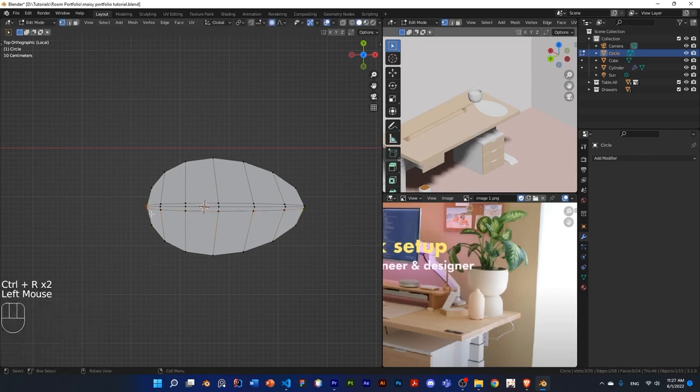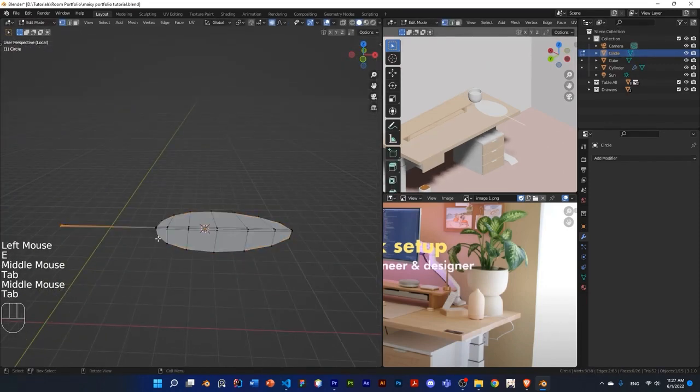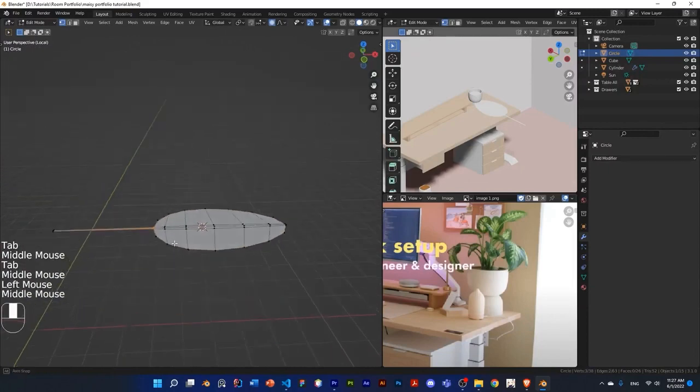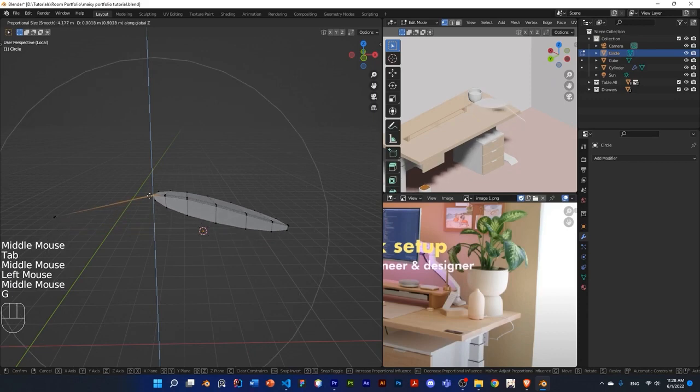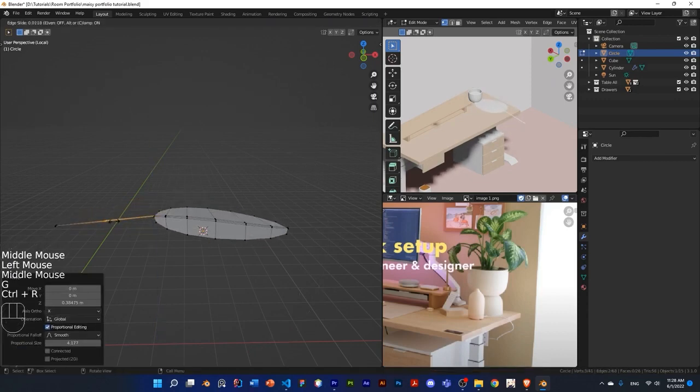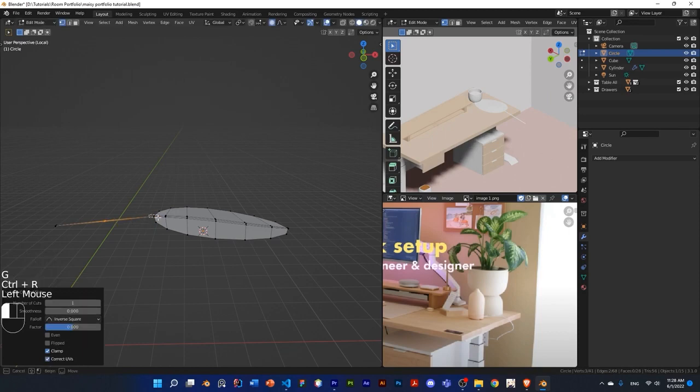And then I'm just gonna highlight these vertices and extrude them out. Let's just extrude it out at X. And let's just pick these center ones and then GZ and then increase your sphere of influence to make it kind of curvy. And maybe because I need some more geometry here, so let's do that again.